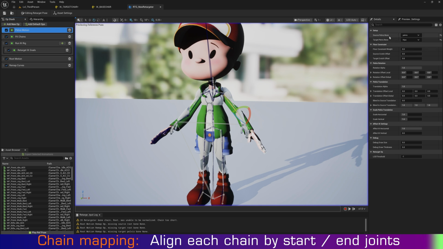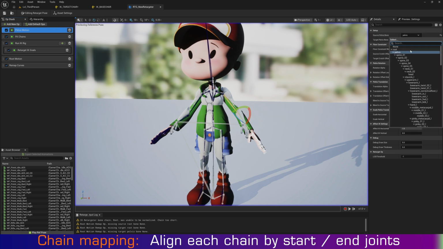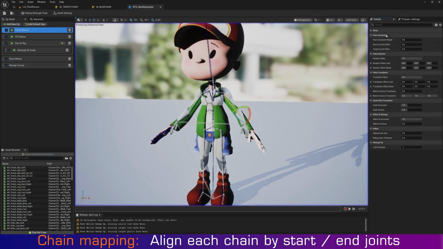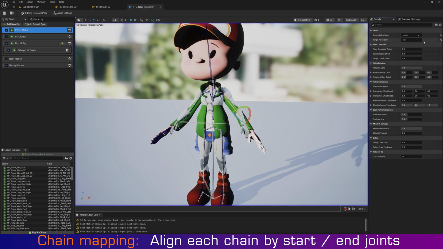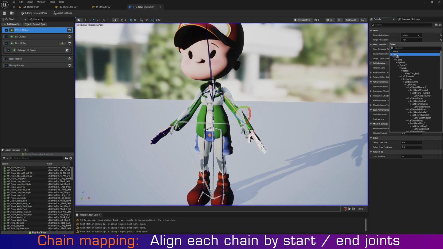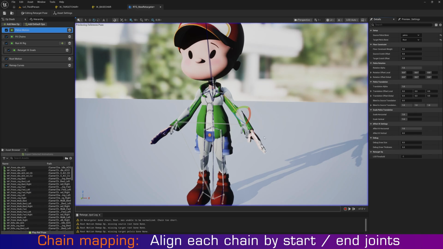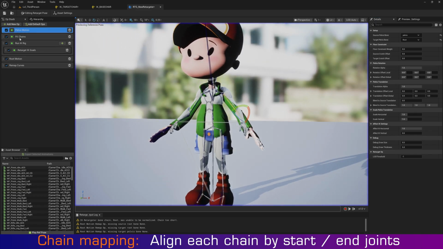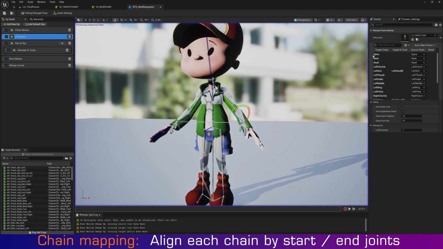as well as pelvis bone for the target, for both source and this one. Here it is mentioned pelvis is the root for this, and then we have the root joint, and then if we click on FK chains, it is showing source and the target chains, spine to spine, neck to neck, head to head.